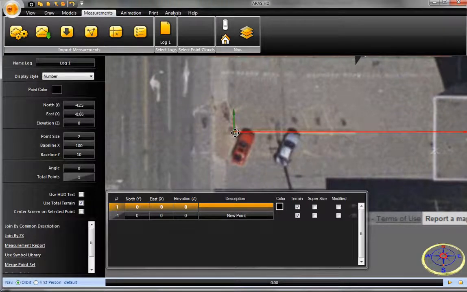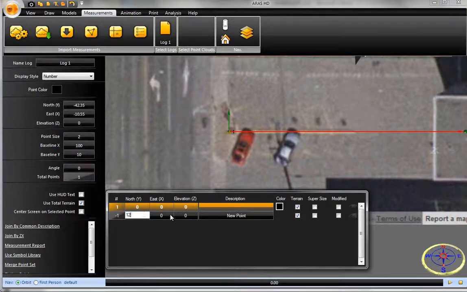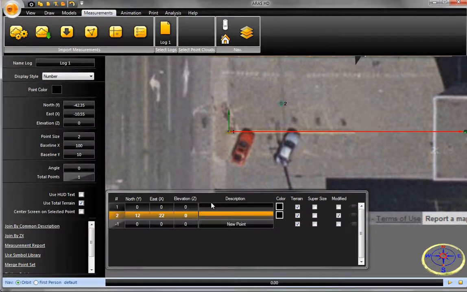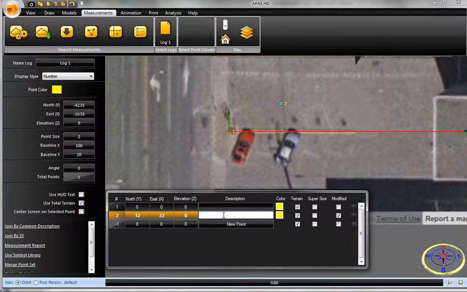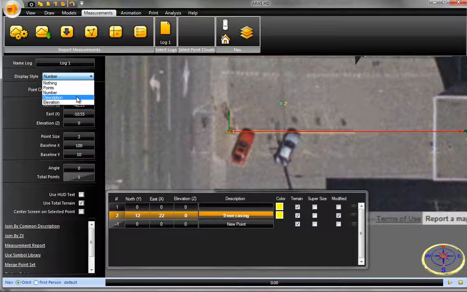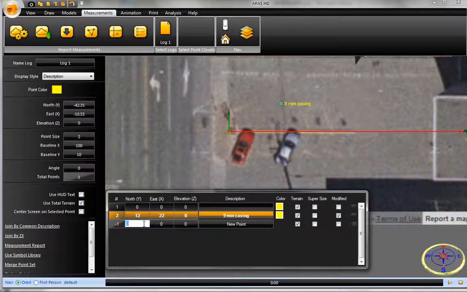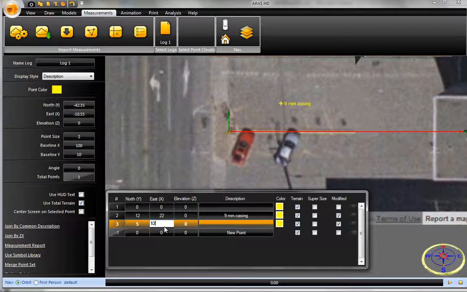So if the measurements were taken right along this curve line here, so for example 12 feet to the north, 22 to the east, it puts the point in right there. Now we can color our points however we like, put in descriptions for each point, and choose to actually show the description on the diagram. So you can enter measurements to whatever level of accuracy you want.